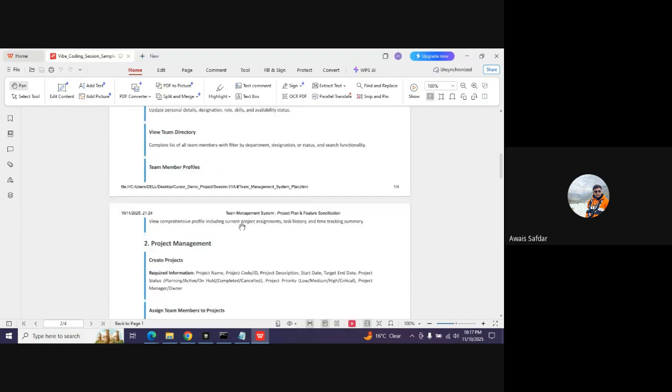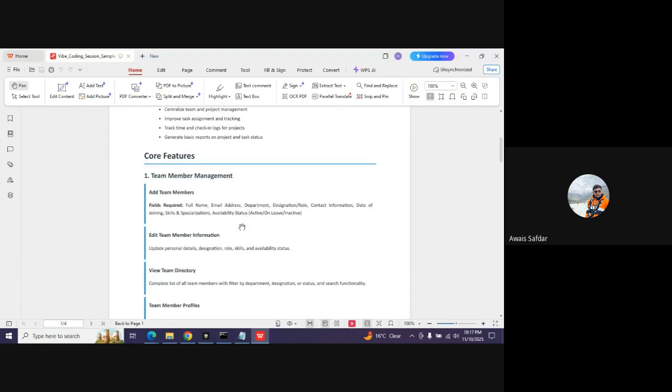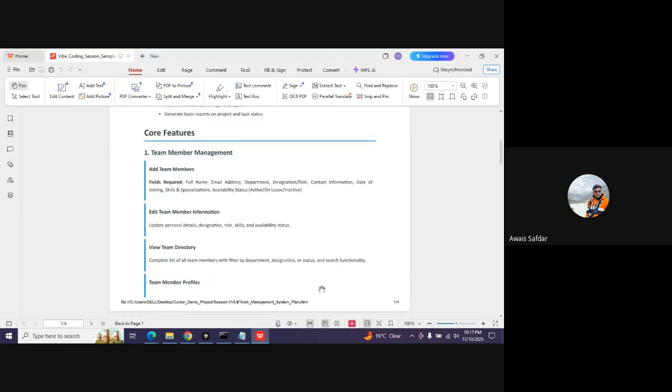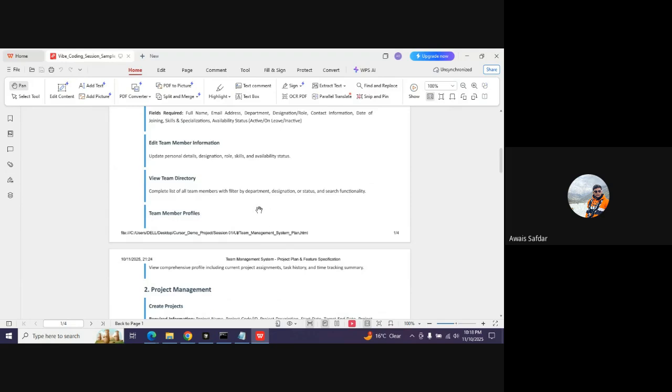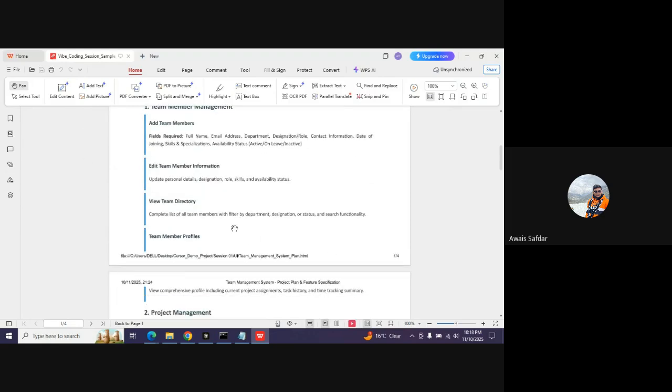Right now, we will implement the part of the project where we can manage our team, add or edit a team member, and view the directory and a member's profile.